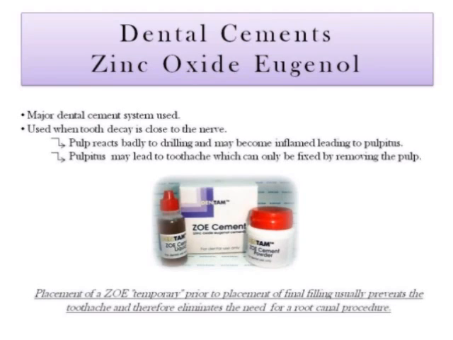Pulpitis usually leads to severe chronic tooth sensitivity or actual toothache, and can then only be treated with root canal therapy. The placement of a temporary ZOE for a few to several days prior to the placement of the final filling usually prevents the sensitivity or toothache, and therefore, most times, precludes the need for the expensive and time-consuming root canal procedure.